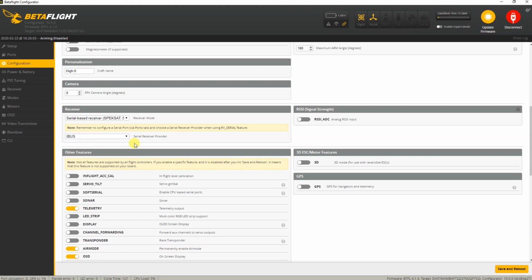Now the nice thing actually is, and this is a change from the previous Betaflight releases prior to 4.0. At this point I'd need to figure out whether my receiver is inverted or not. You might have heard of this. However, you don't need to anymore. Simply by selecting the iBus over here or S-Bus, you are set to go. So you don't need to go into the CLI window over here and change the serial RX, half duplex and inverted settings. Stock settings will work over here. And that's definitely very convenient.